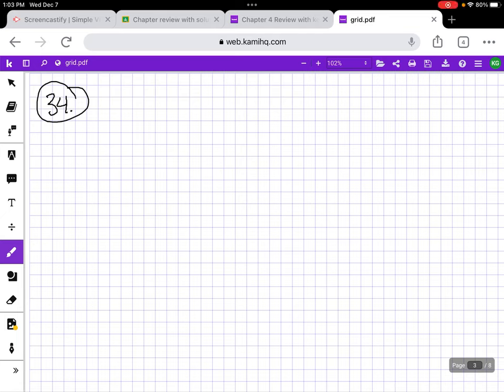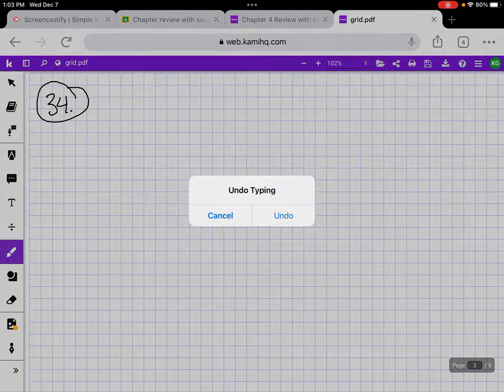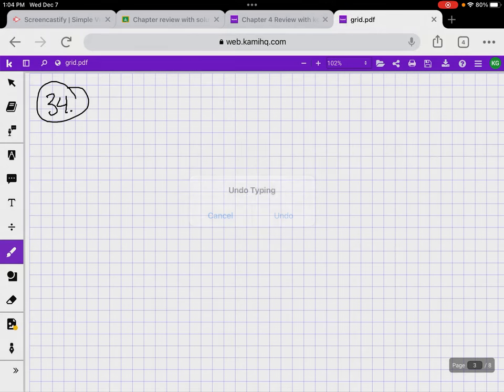Alright guys, I'm going to do number 34 next. So 34 is the sled being pulled at a constant velocity. That might be something you missed there. When it says constant velocity, that tells us something. So V is constant. I'm just going to make note of that because that is useful information here.